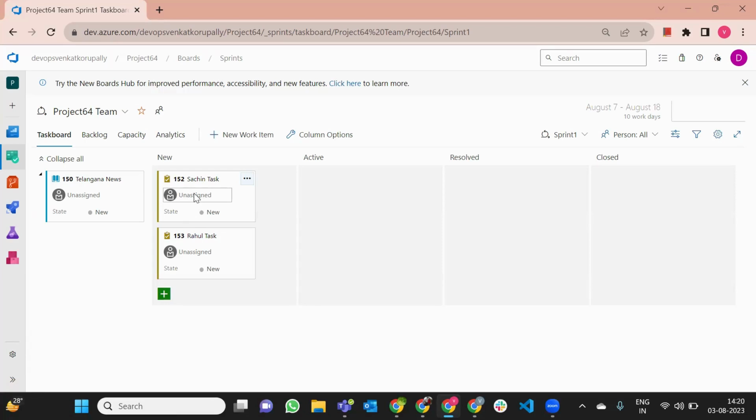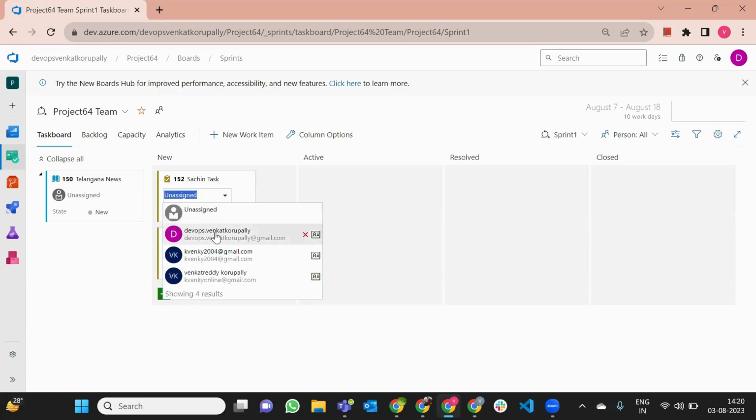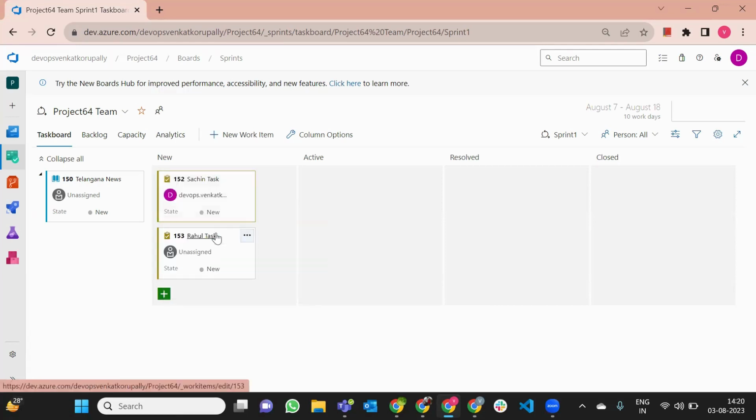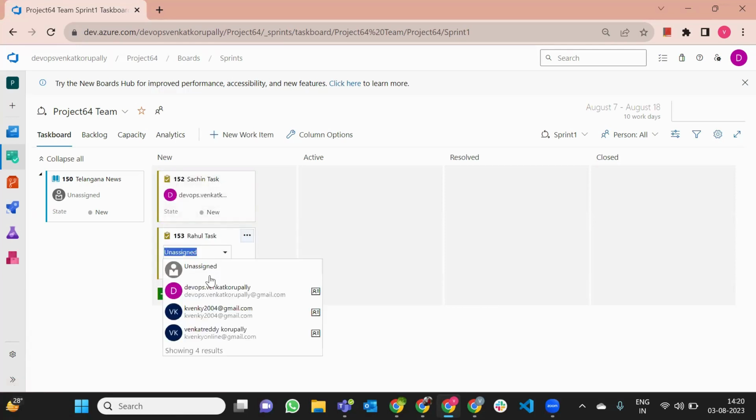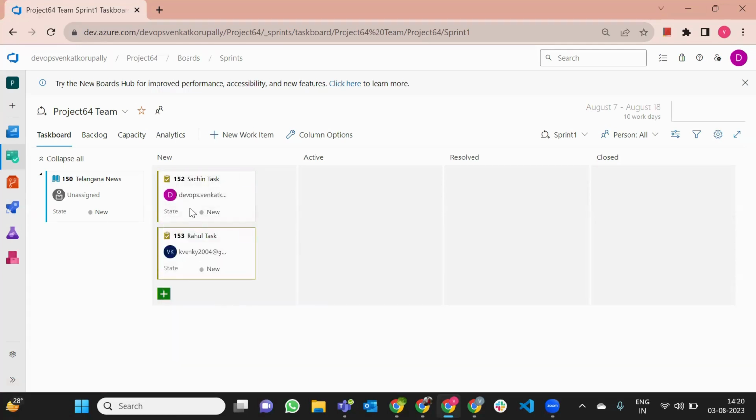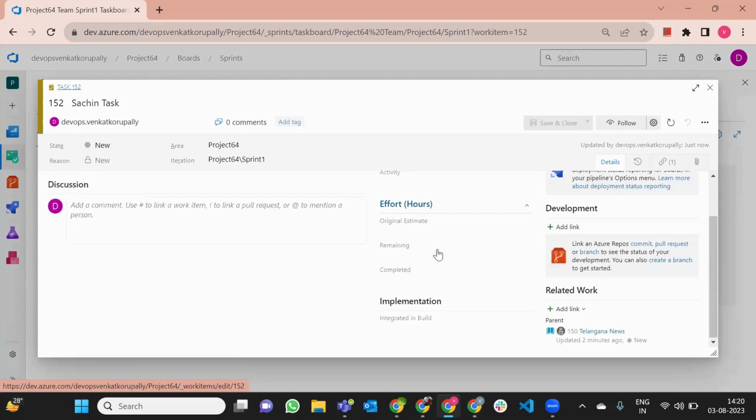Yes, correct. Now, guys, if you look at here, I'm assigning it to this person. And this I'm assigning to this person. And here, guys, you just click on the task. Once you have clicked, we have to give estimation, effort. For example, guys, to complete any task, the programmer will take some amount of time. Correct, guys?